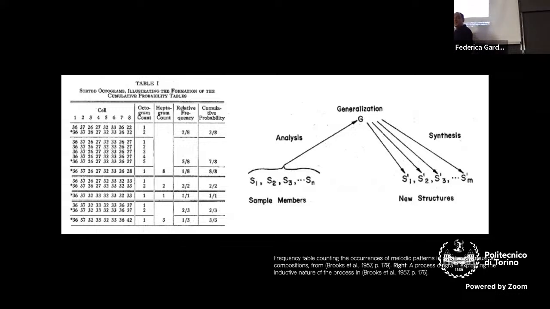From that set of examples, Brooks and his collaborators were able to develop a system using randomness and stochastic processes to generate a new musical piece that wasn't like any of the previous pieces, but fit within the stylistic space of that data set. I mention this little project. It's a little far from architecture, but I think it captures some of the inductive reasoning that underlies what we use today as generative design tools in design, in image production, and so on.